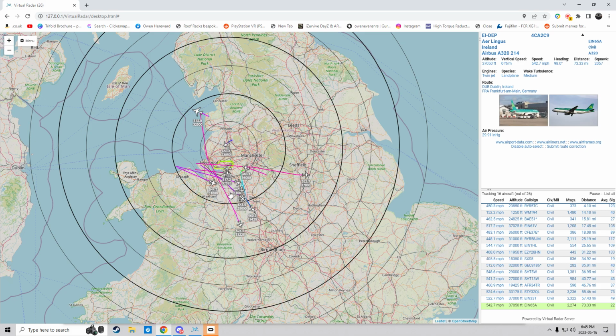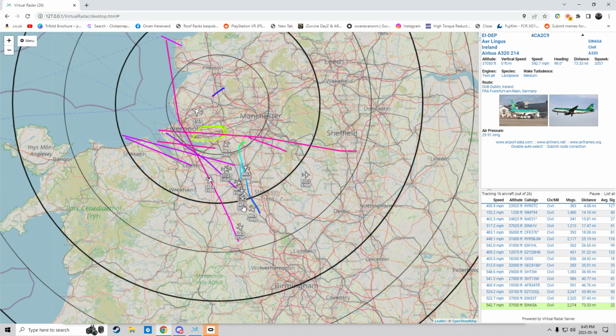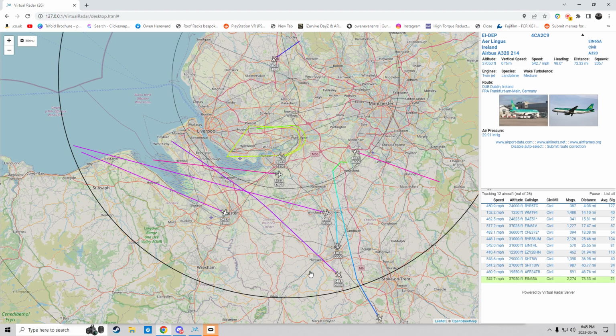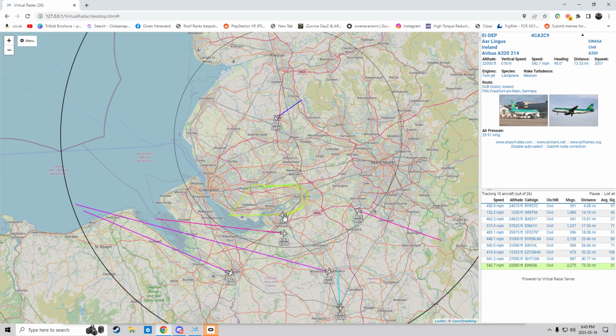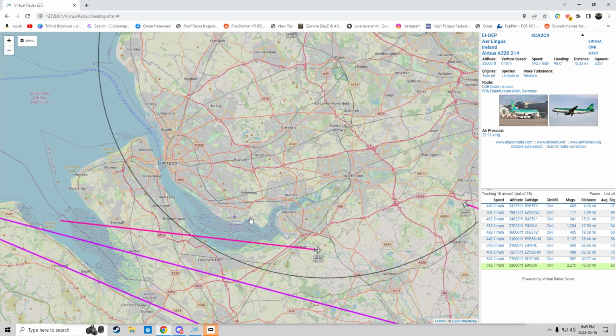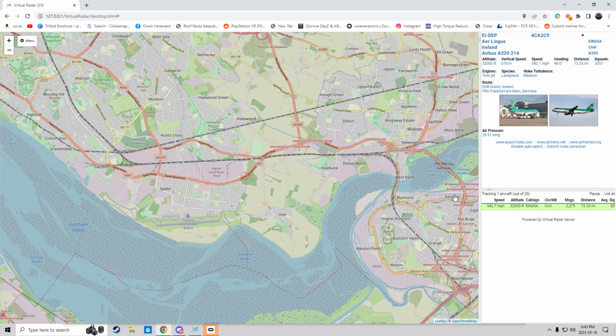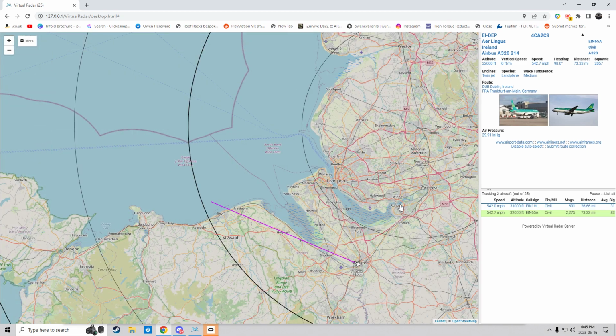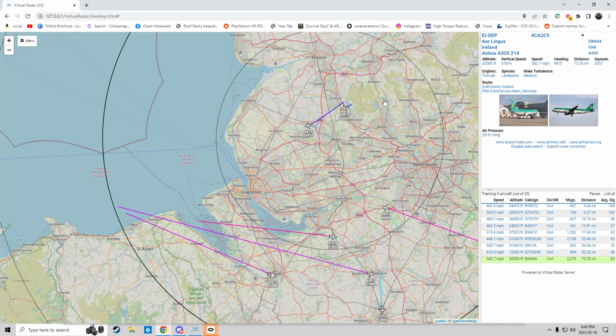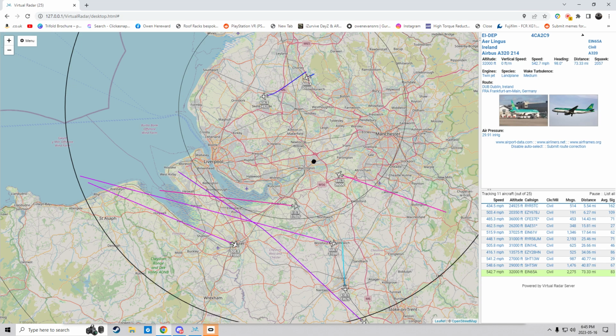So on the map we can zoom in and have a look. We can see this guy here. They've all got a trace line behind them, so this guy's actually coming into Liverpool. He's dropped below the height that I can actually see him from where I am, which is up here in Wigan. But you could see he was on a holding pattern and then was coming into Liverpool. Just as I show you, it disappears.